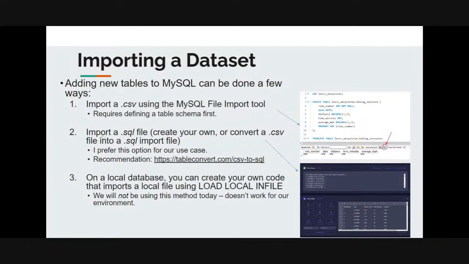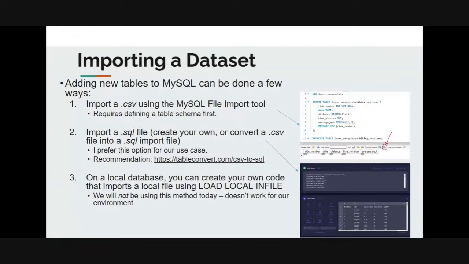Second, you can import a SQL file and then insert values the way that you saw earlier. This is an option that works really well sometimes. And there's a website where, if you give it a CSV file, it will create the insert for you with all the value statements underneath.